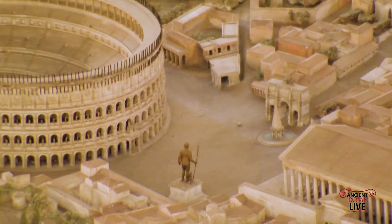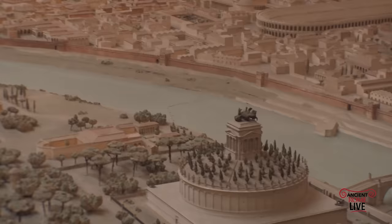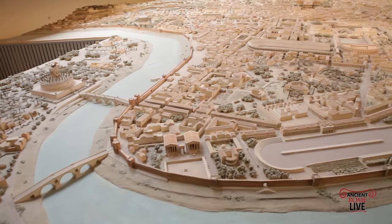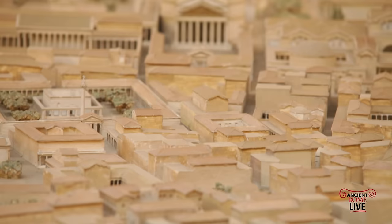Behind the Meta Sudans we can see the Arch of Constantine, reminding us that the date of the city on view is Constantinian. We travel down again the Tiber River and can see the magnificent Mausoleum of Hadrian. From here we're at Mons Vaticanus on the Trastevere side, pivoting over to the Campus Martius. That track we see along the water is the Trigarium, from the Mausoleum of Augustus pivoting up toward the facade of the Hadrianic Pantheon.